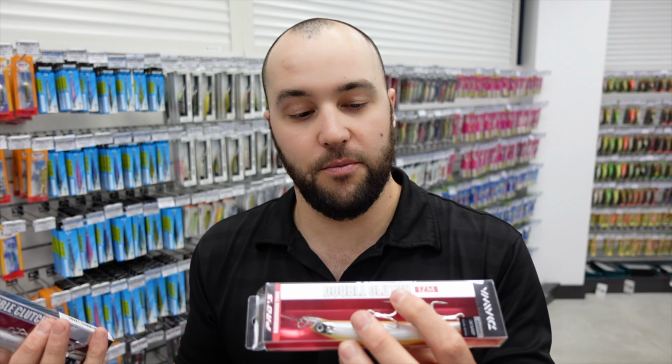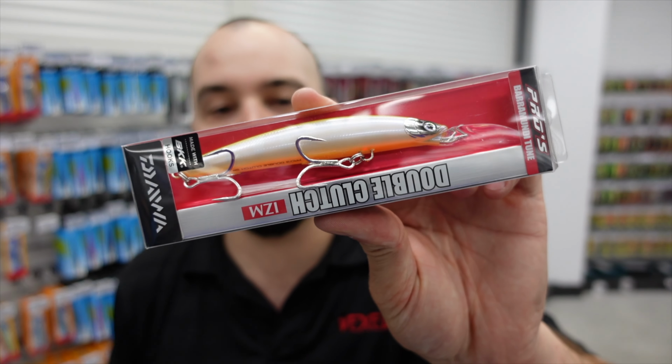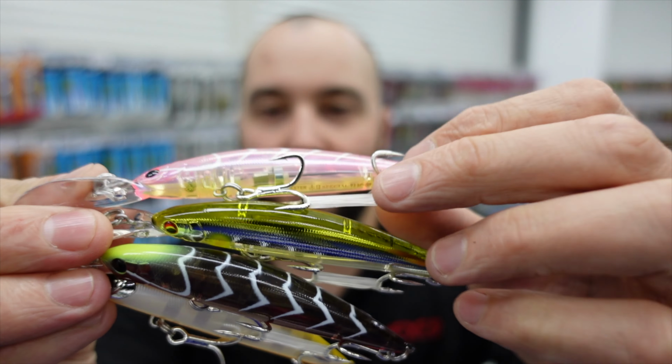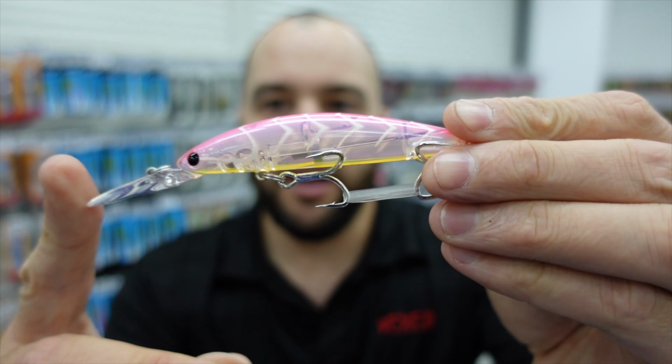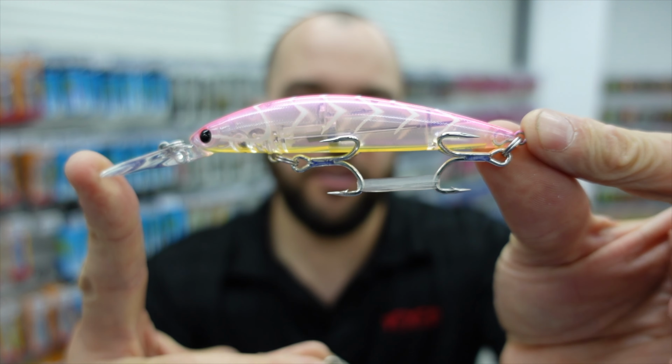They cast really well with that sliding weight too, but the lure only weighs about 20 grams. So if you're going to throw this on like a 15 to 20 pound outfit, you're going to get a really good cast. But that's the Daiwa Double Clutch, the 115. So this is the next one that I really wanted to show you guys, and I really like the look of these as well. It's a 93 millimeter lure, and it's called a Steez Current Master.